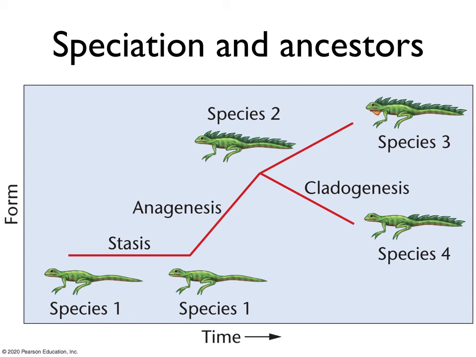There can also be periods of anagenesis where a species changes quite dramatically. So you can see from where it says species 1 to species 2, they get those spikes on their back. That is change over time without there being multiple species created. But when we go from species 2 to 3 and 4, this is speciation. This is when we get one species becomes 2. All right? And these are species 3 and species 4 are indicated here as having different phenotypic characteristics.